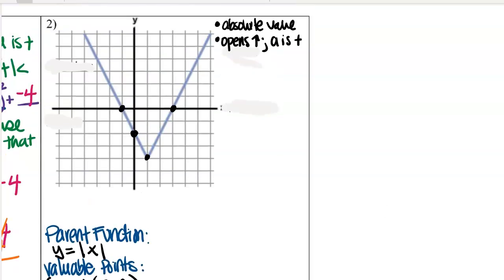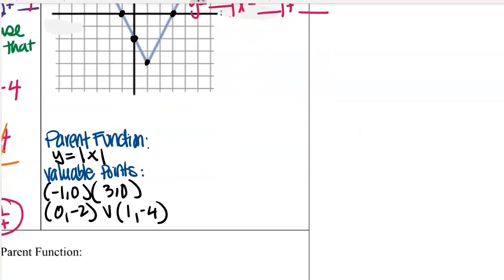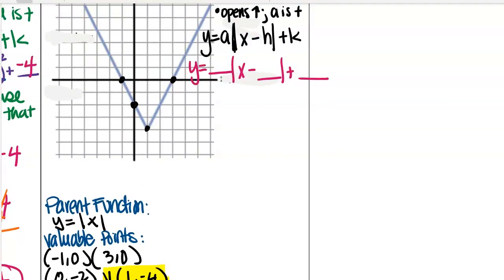All right, so now we want to put it in the form A times the absolute value of X minus H. Remember, this is an absolute value, not a quantity, my bad. And then plus K. Our goal is really, students, to find A, H, and K and fill it in. So I'm going to leave the A blank, and then minus the H blank, and then the K blank. Now, to fill in the H and the K value, students, it's pretty easy. H and K, it's always the vertex or the inflection point. So we are going to fill that in with 1 and -4, okay?